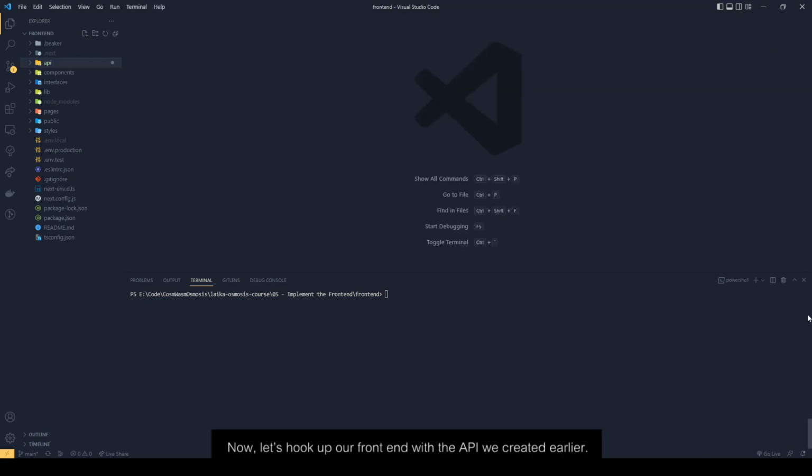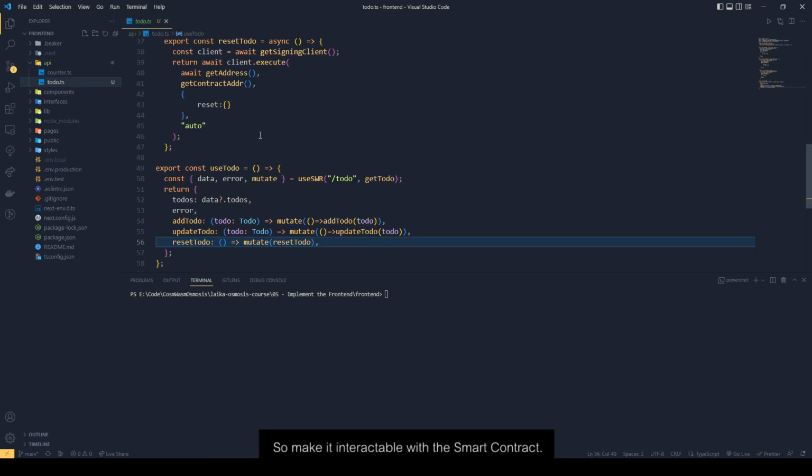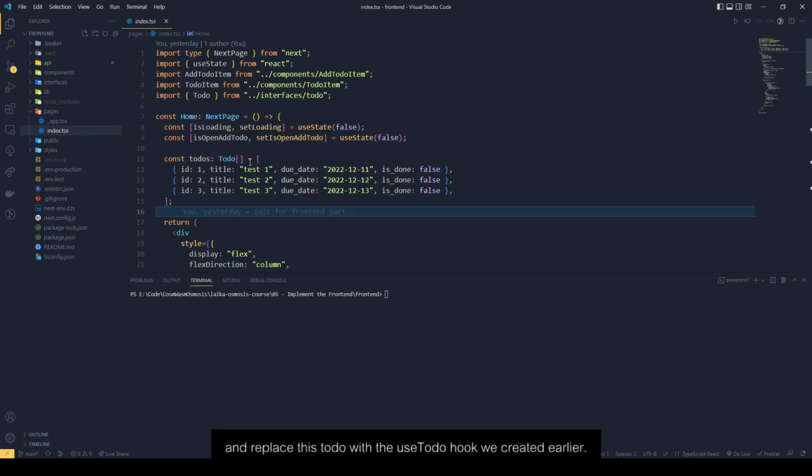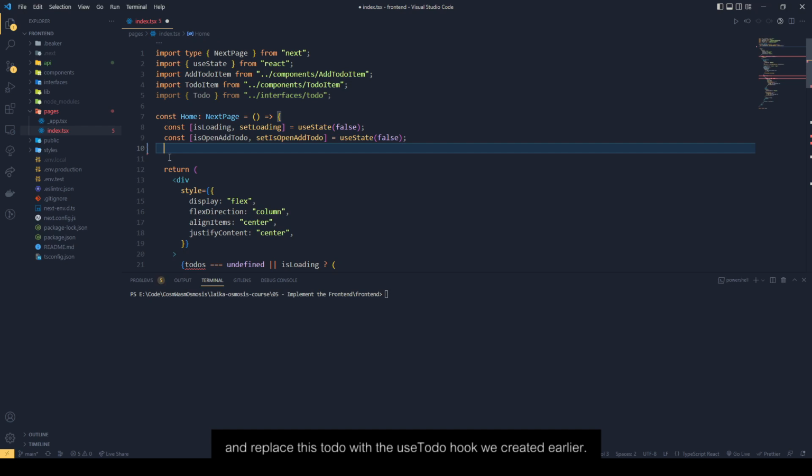Now let's hook up our front end with the API we have created earlier to make it interactable with the smart contract. First, we will go to the pages file index.ts and replace it to do with the use to do hook we have created earlier.